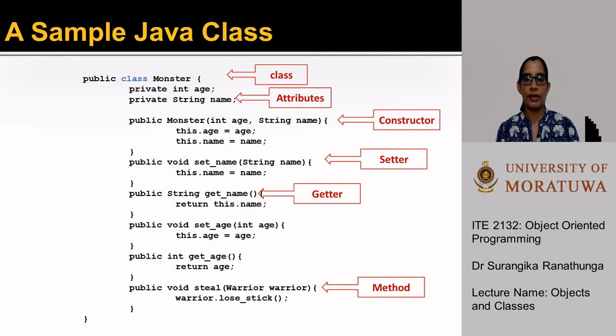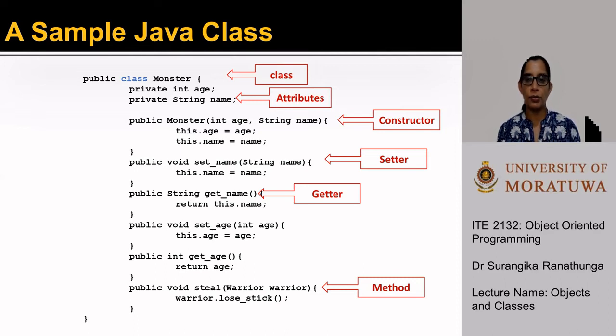Remember, we just mentioned what a constructor is. If you notice, the constructor has the exact same name as the class name. It is a must. In this constructor, we are taking some parameters, age and name, and we are setting the attribute values for the age and name. So when we create the object using the constructor, these two lines will be executed, and the created object will have its age and name already set.